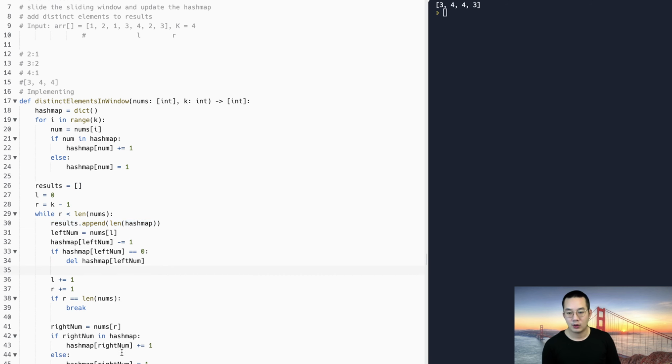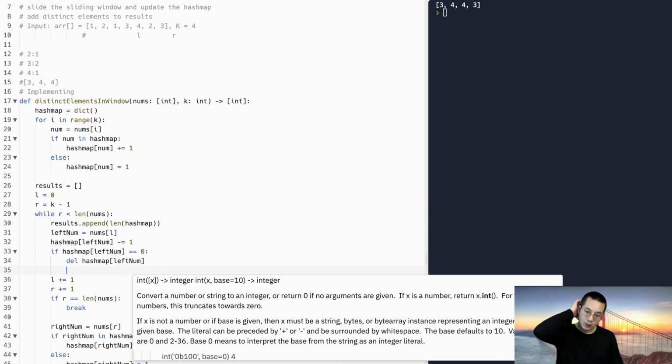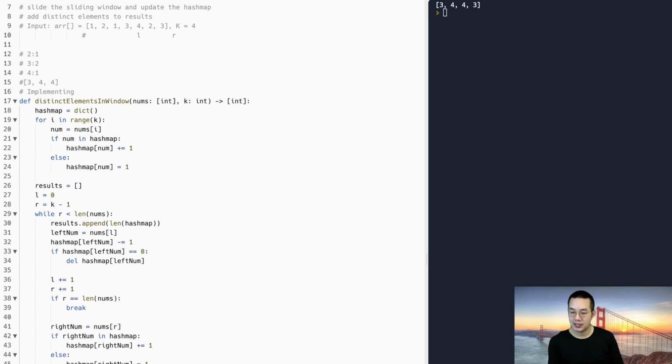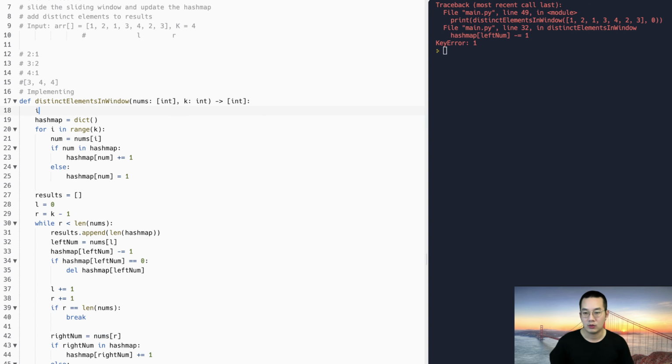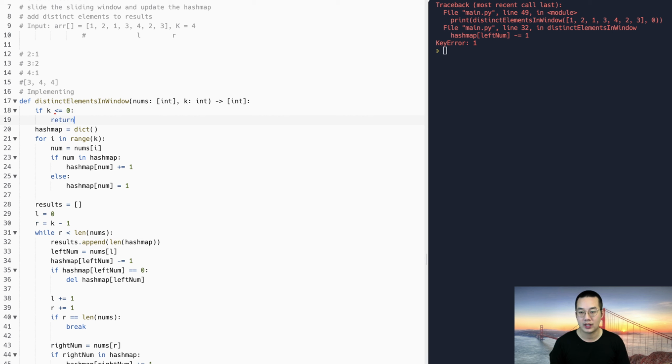Okay, so we do have some issues that we want to handle. Those issues are going to be the test. We should test if it is 0, what happens. If the window size is 0, then we should just not return anything, because if it's 0, we have an error, right? So if k is less than or equal to 0, return none.